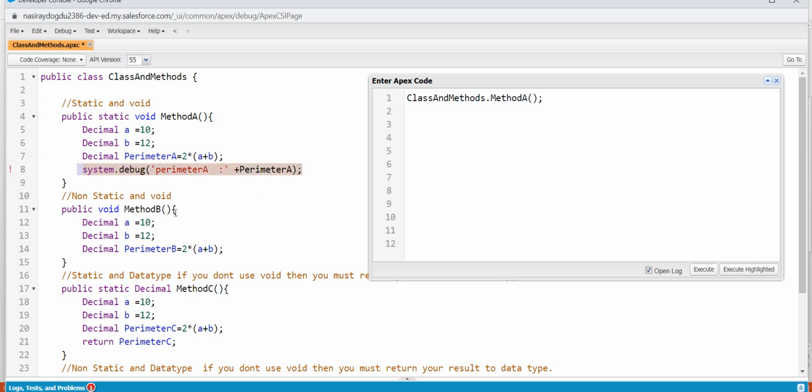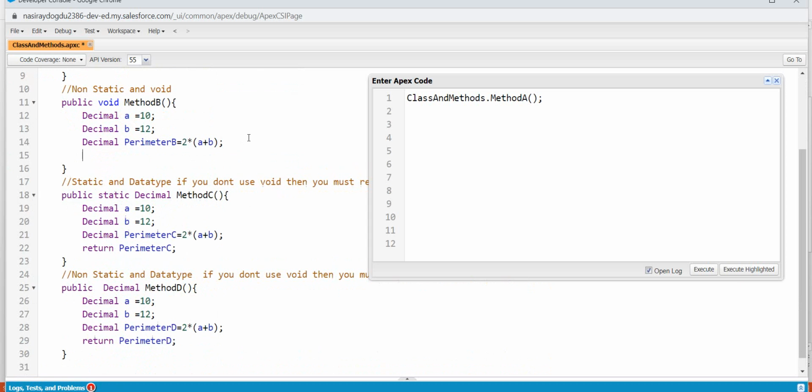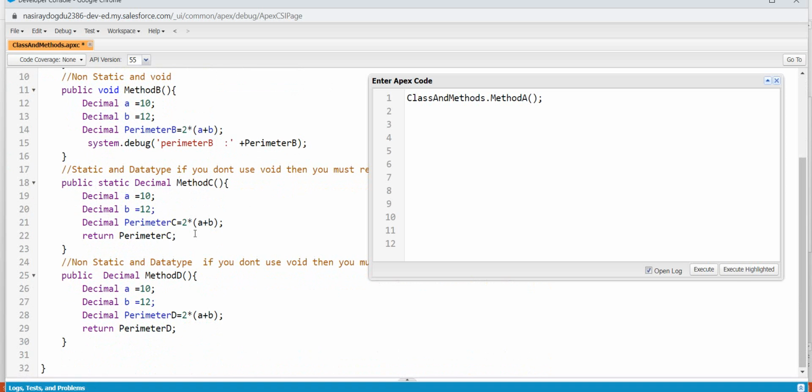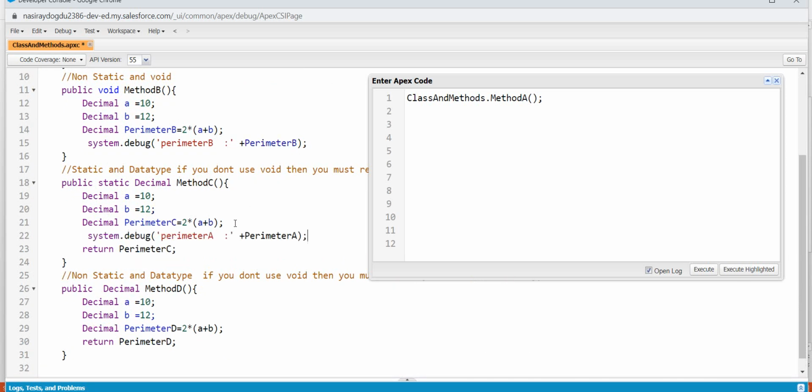If you want to see the results, we need to print them: perimeter B, and here perimeter C.